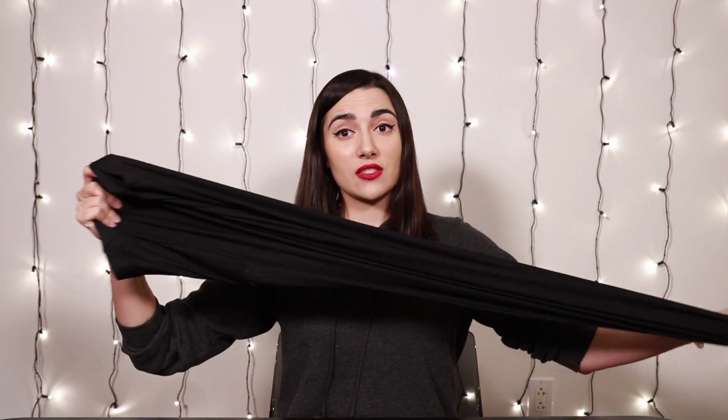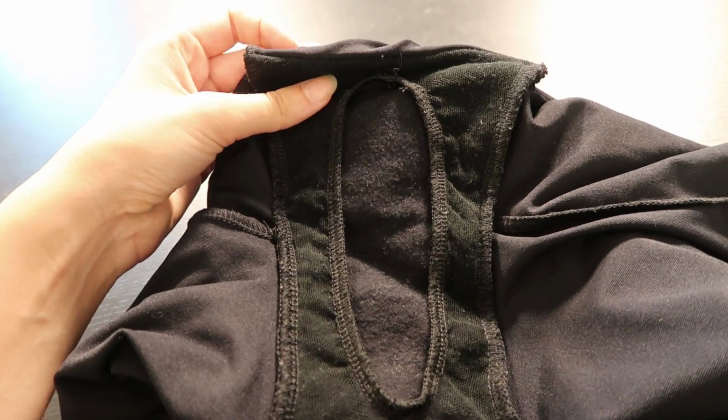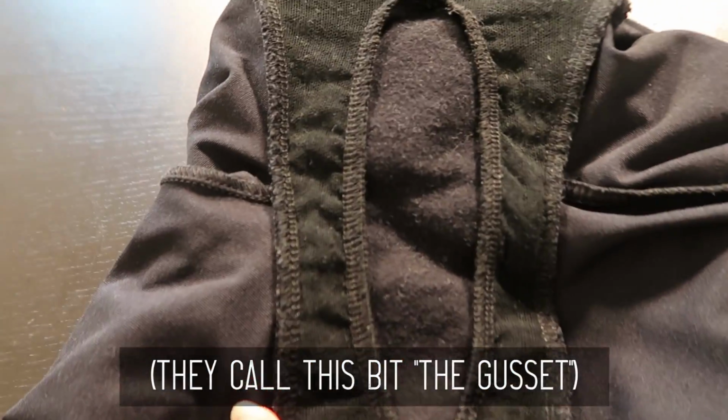It's got nice soft material, and then on the inside, it looks like this. I'm very interested in the design of this. There's a mesh sort of layering, and then right here, there's got some fleece in there. It is not incredibly thick. It's actually not very bulky at all, but the seams from the outside are pretty noticeable. Well, we'll see what it looks like when it's on, huh?